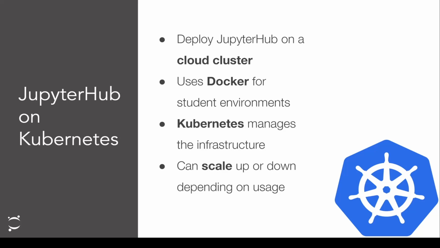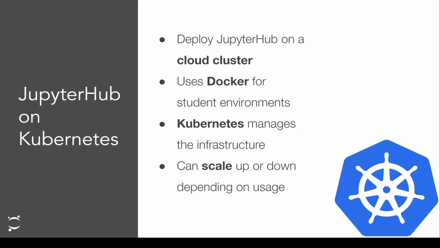Kubernetes is that infrastructure, that framework that manages all of the cloud computers, requesting resources, getting rid of resources, stuff like that. And again, a big part of this is scalability and flexibility. So if the cluster is really being hammered, it can grow. And if it's not being used, then it can shrink.